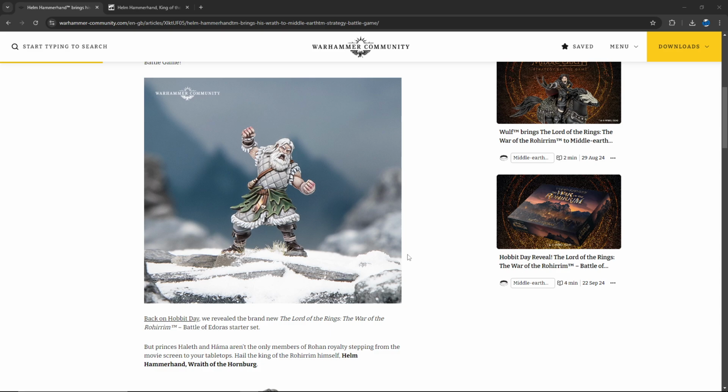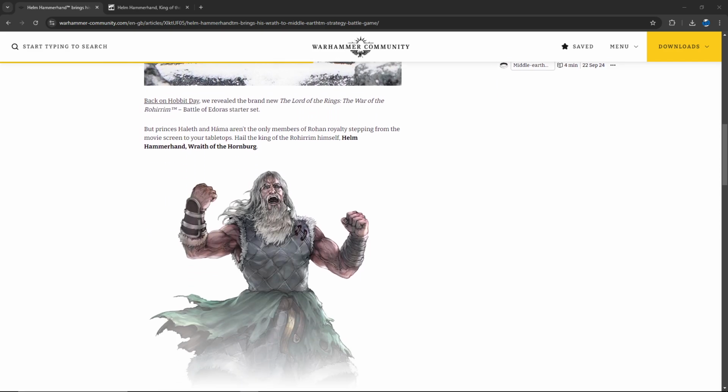So this is the new miniature for Helm, as you can see, with his fists at the ready. This is very much more a version of Helm as he would have been later on in his saga, when he's prowling the snowy climbs outside the Hornburg, as he looks for members of Wulf's army to slay in the night, with his mighty fists, as you can see there, demonstrated so ably. He also has the horn around his waist, which I think is quite nice as well.